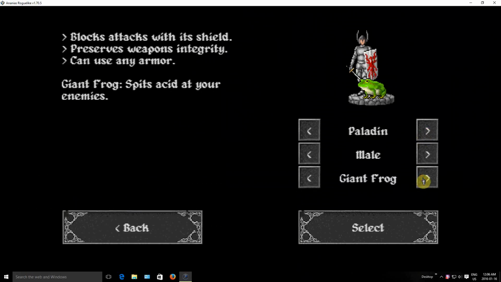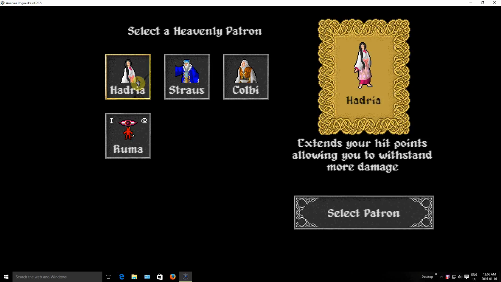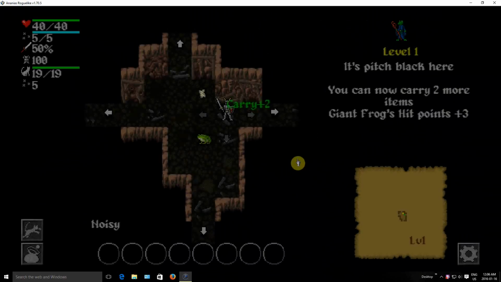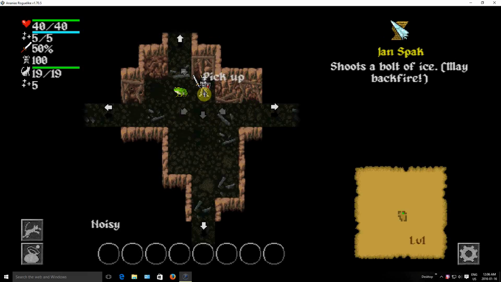And let's bring in the Giant Frog because I've yet to use him. He spits, so I think he's probably a ranged guy. Probably better. And yeah, blocks attacks with its shield, preserves weapon's integrity, can use any armor. Okay, to start off with, let's go for strength for a little bit more carry to begin my quest with.